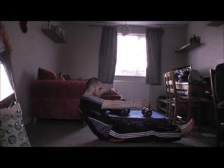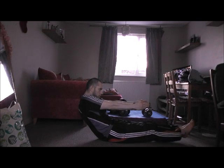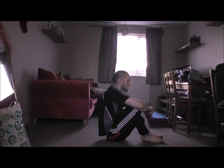And my feet are not touching the floor. The only thing I'm touching the floor with is my bum, my glutes. Really starting to wobble at this point. It's a difficult exercise. There we go, 30 seconds, and that's the workout done.